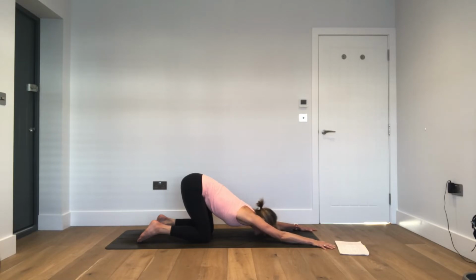Take a couple of breaths into the wide, into the space between the armpits. And allowing some mobility, some lengthening into that shoulder space also. So we're focusing around the hips, but it doesn't mean that the upper body doesn't also need to move. And as we get into the practice, the focus on both shoulders and hips becomes more balanced.